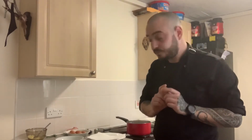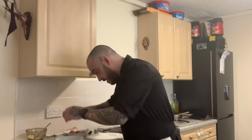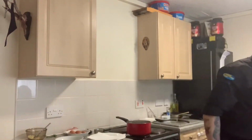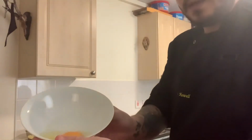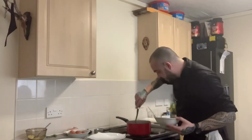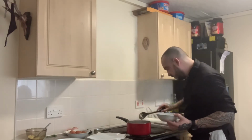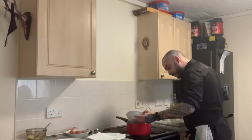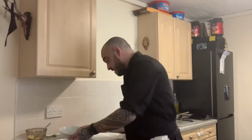And the quality points we're looking for is, so obviously not a cracked shell, make sure there's no red specks in the eggs, and also make sure it's fresh. So that's one egg. I don't know whether you'll be able to see it, but that's fine for what we're going to use. So again, going to make a vortex. And I'm just going to drop my egg right into the centre. And then I'm going to repeat the same process with another egg.